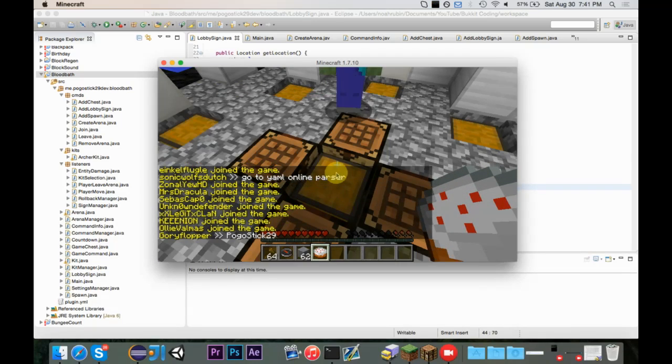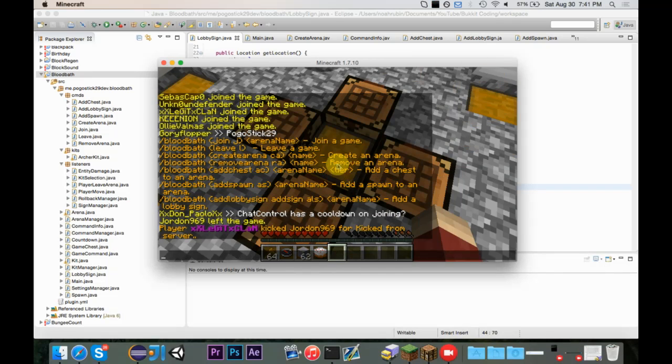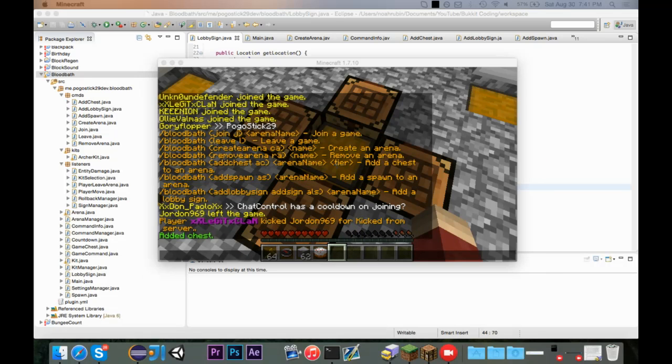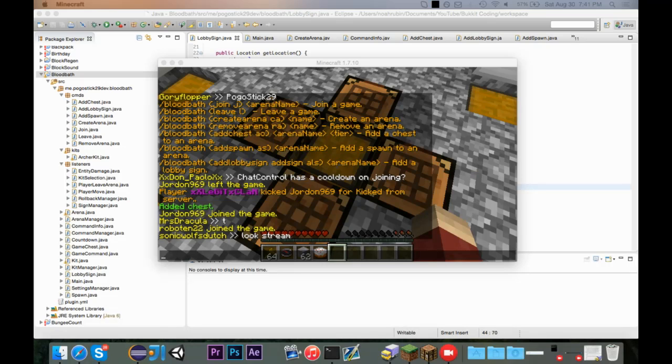But now let's just see if Bloodbath is... Yes, Bloodbath is working, so it was just that it was out of RAM, and we just restarted it. So let's see if add chest works. It says it added the chest. Let's see if it actually added the chest correctly.